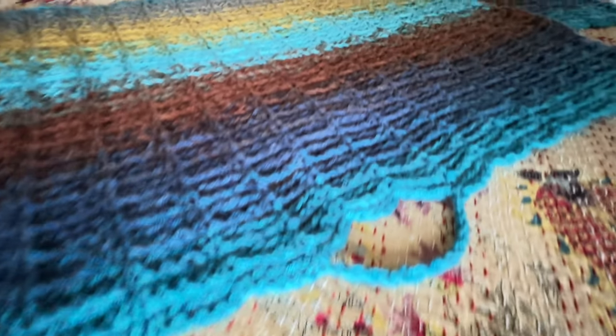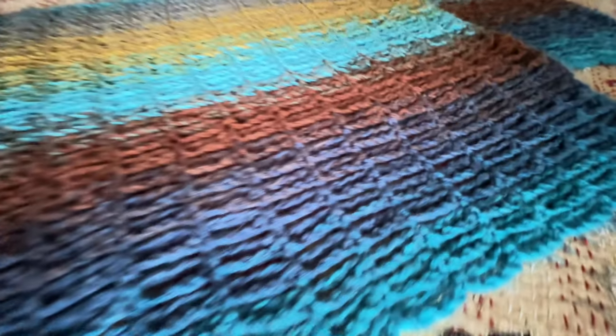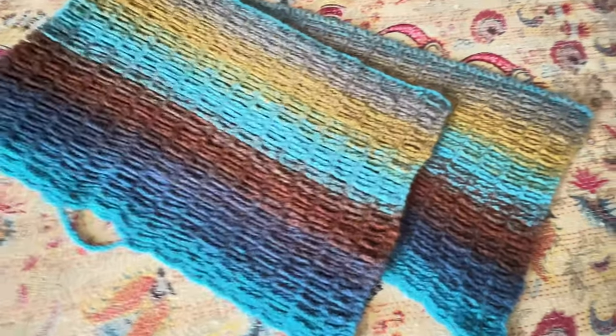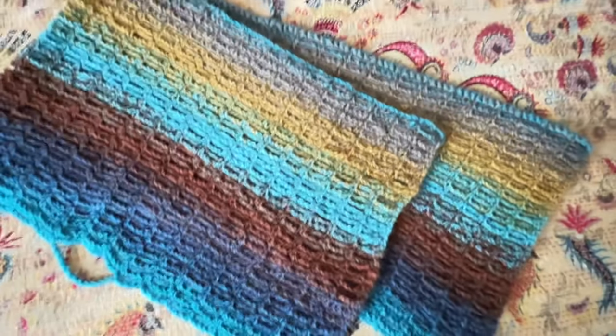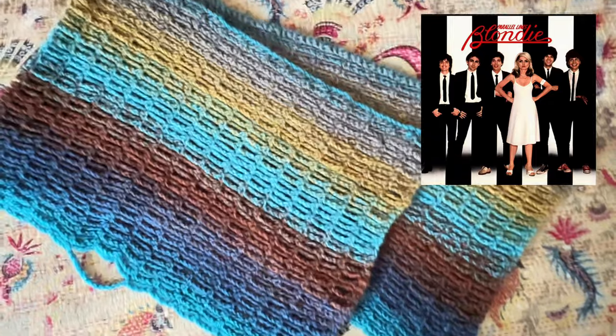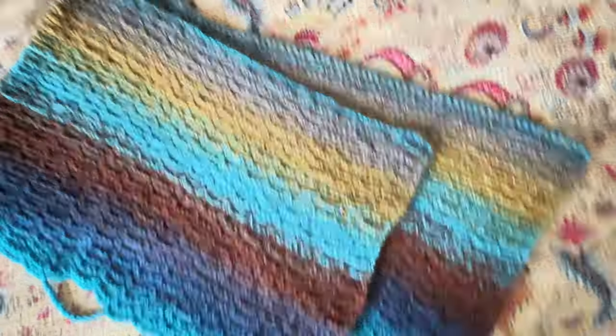So I got it done, guys. Look, this is a shawl I recently made. It only took me about 2 weeks? When was my last video? I showed this when I started it. But the pattern is called Parallel. I tend to call it Parallel Lines because I keep thinking back to my youth and the old Blondie album. But look at it. I think it turned out great.